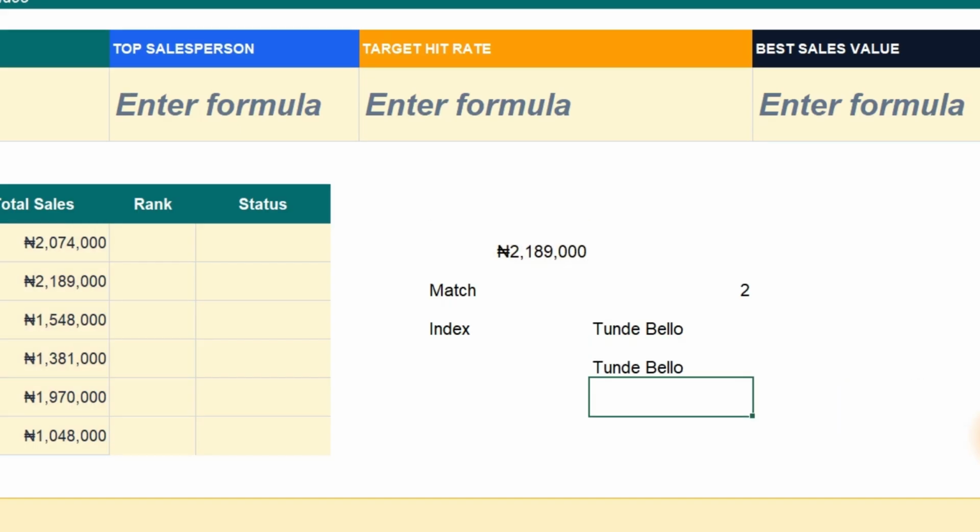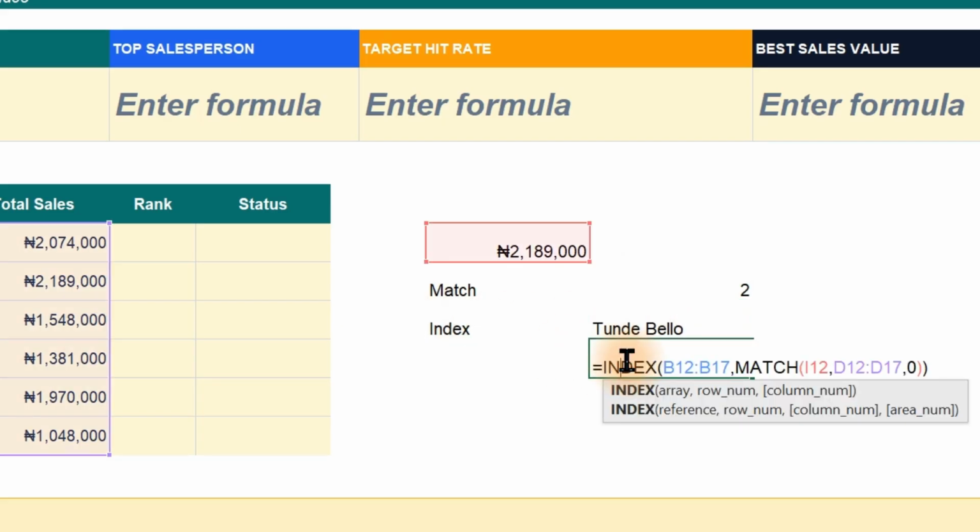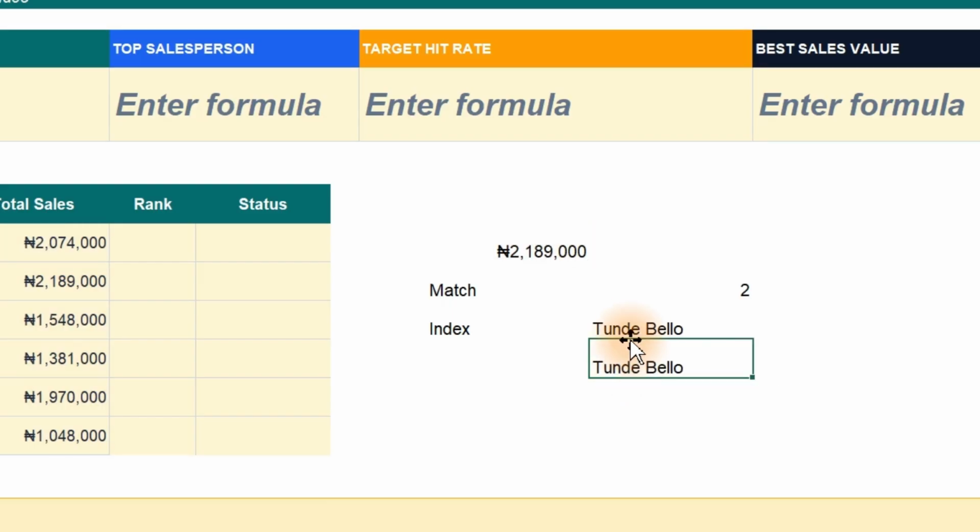Now, can you see it? Over here, we individually got this number before we got this one using the index. But right now, we have mixed our index plus the match together. So this is exactly what we have. Please try to remember this. I'm not going to take it off.